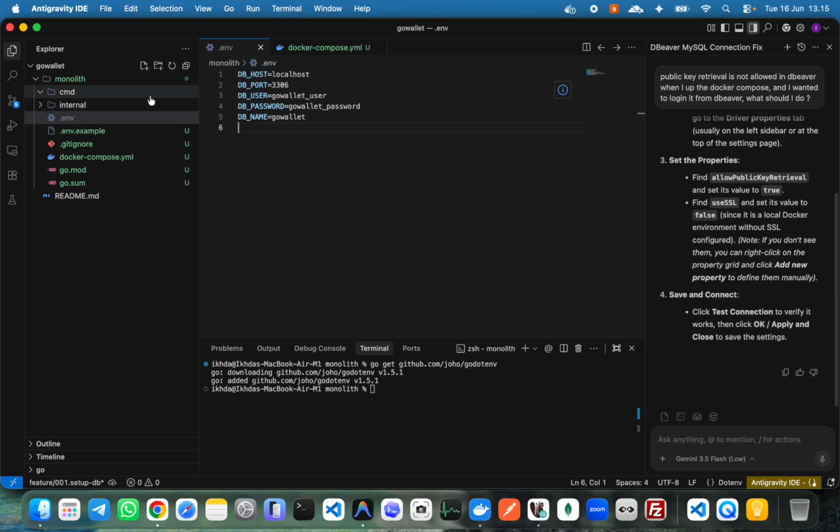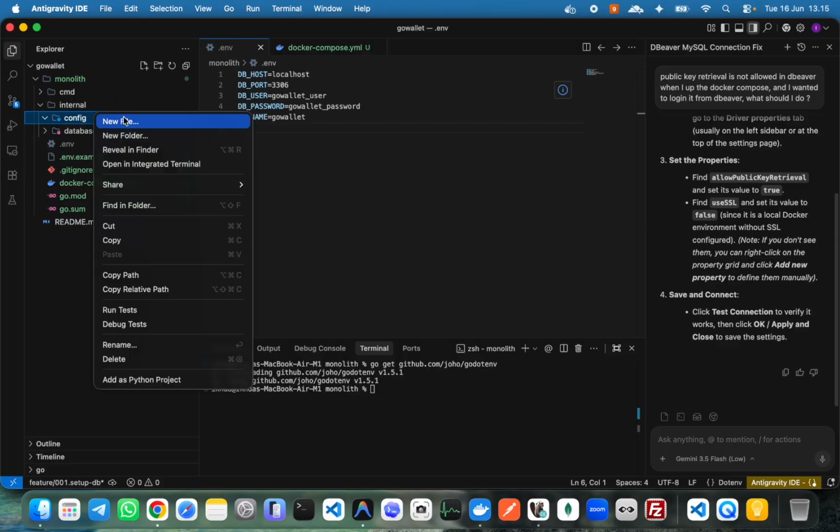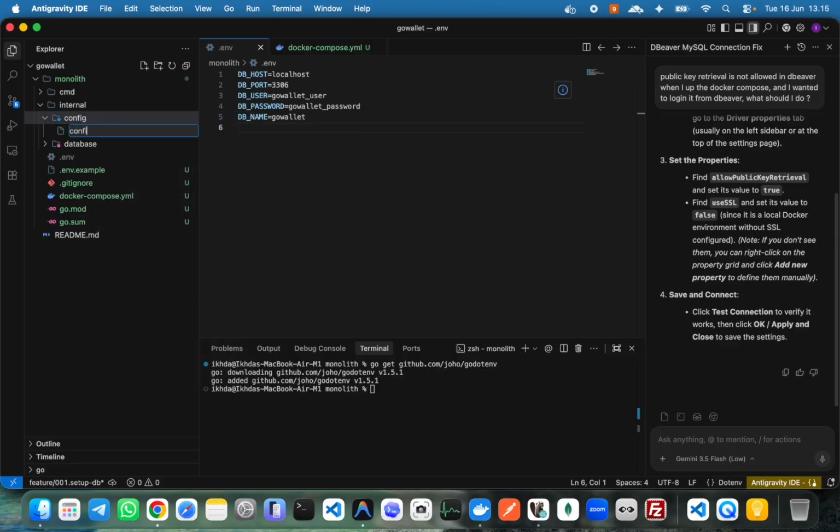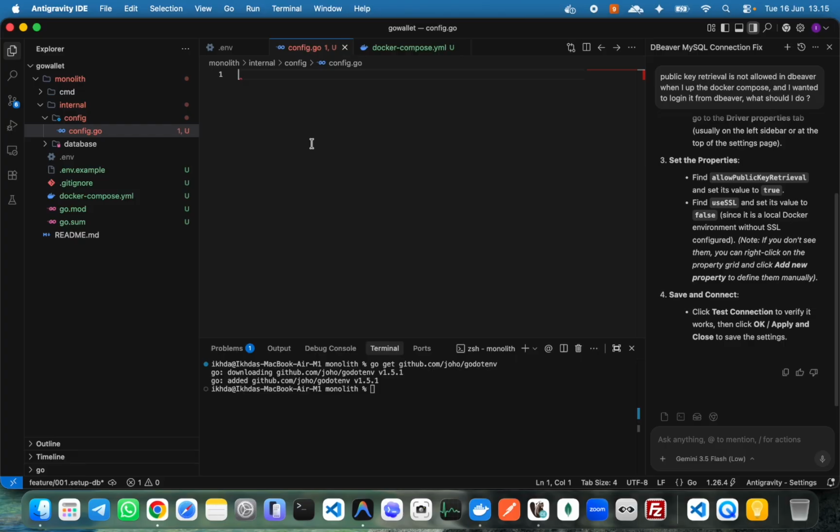Okay, so after this we create a config file inside internal, config.go, package config. I should use this one and import log and then os first.